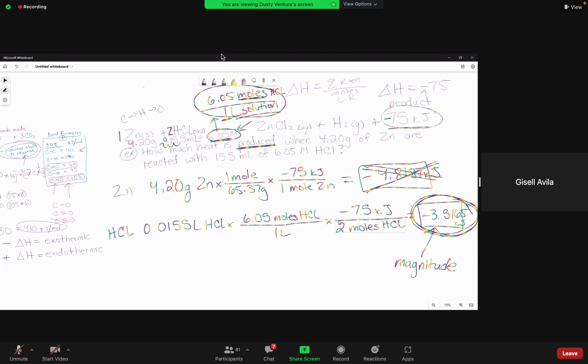I'm still lost why, how do you know that's the magnitude and not -4? So this is more heat. This is 4.8187 kilojoules of heat, and this is 3.5165 kilojoules of heat. We can't make the larger amount because we don't have enough hydrochloric acid to make that much. We only have enough reagents to make this much heat. The negative sign means that the reaction has lost the heat. If it was positive, that means the reaction gained that much heat.